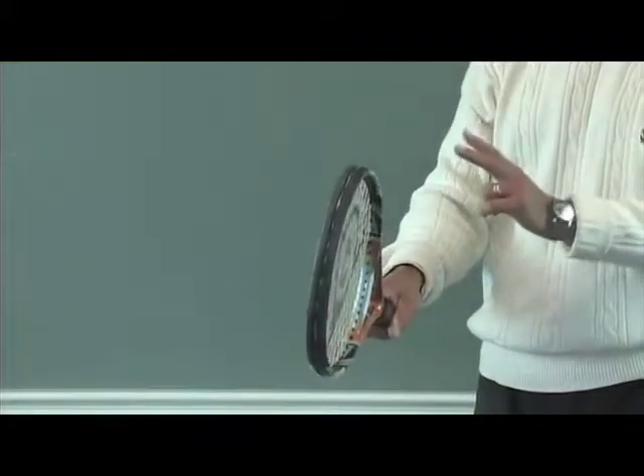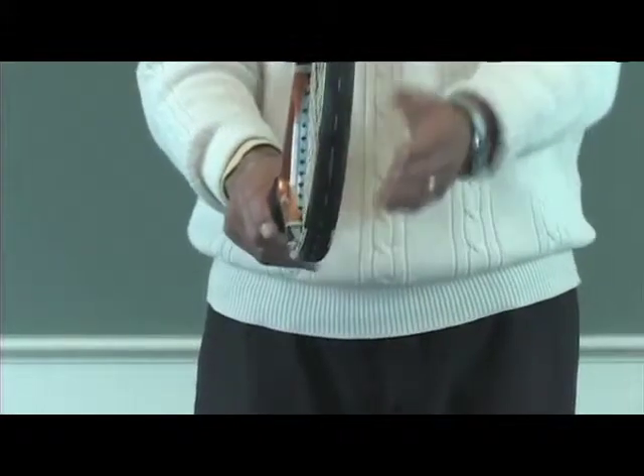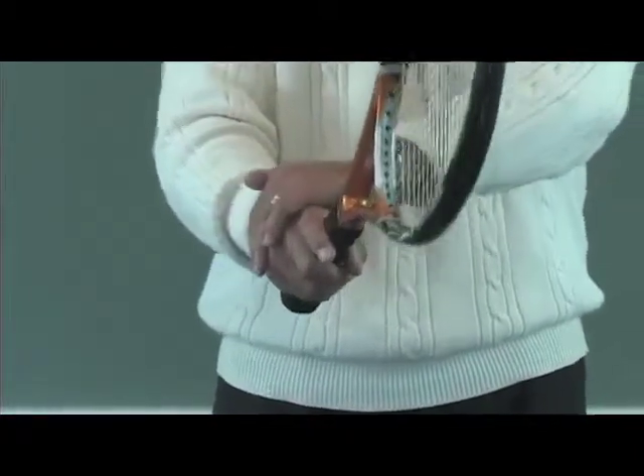When you take the serve, it's very similar to the backhand grip. I'm going to recommend two grips for learning: one that the pros generally use, and one that the amateurs generally use. The Pro Tour grip is a little more difficult to learn in the beginning, but you'll see on your DVD how to do it. For the Pro Tour grip, you simply take your thumb and put it on this side of the strings, putting your hand on the back part of your racket so that you can generate more arm and more power with less effort.